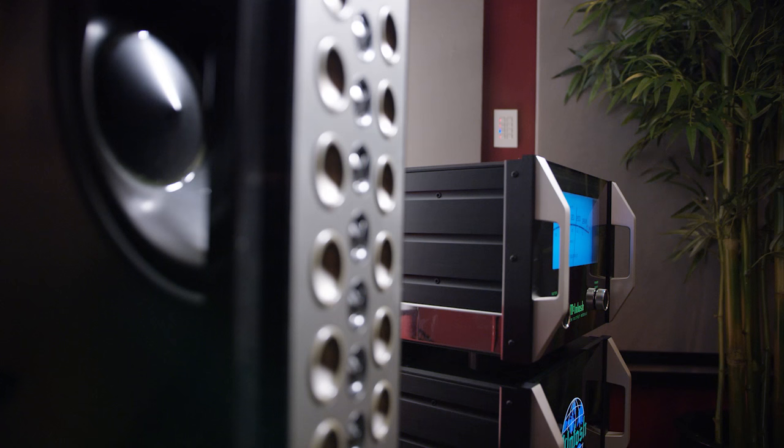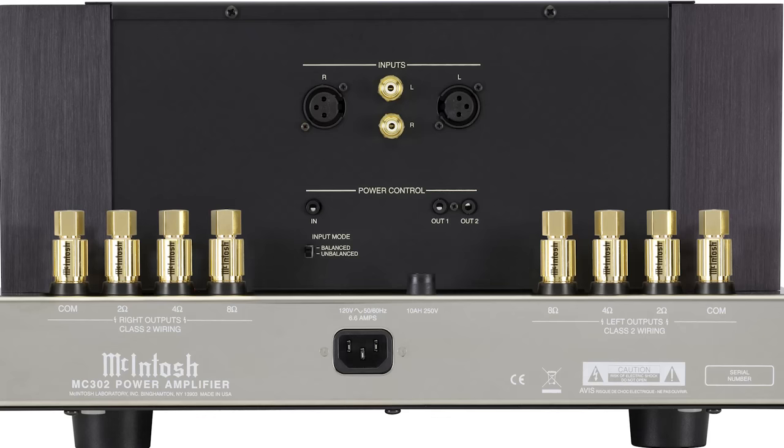This was developed in 1968, and back in the 1960s the output transistors weren't of the quality we have today. So what we wanted to do was develop this technology so the output autoformer would sit between the amplifier and the loudspeaker. It's built into the amplifier and what it allows is a series of taps.